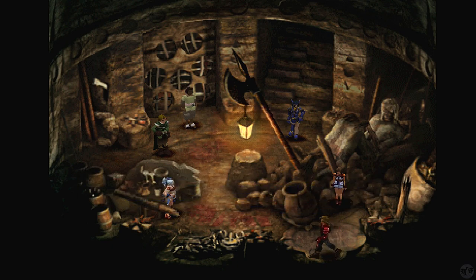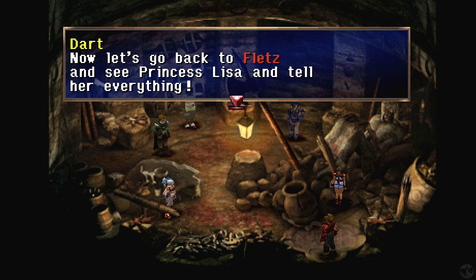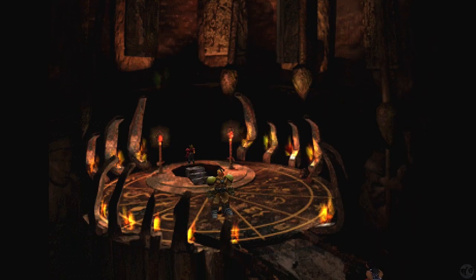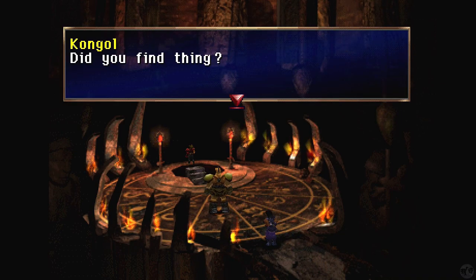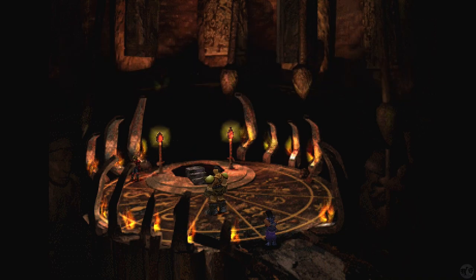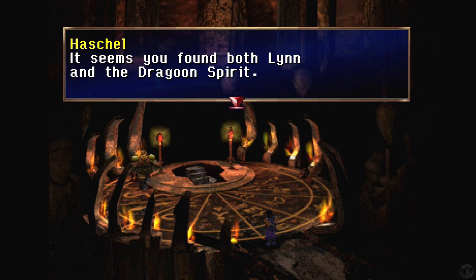Acquire the Red-Eyed Dragoon Spirit! Yes! Now, let's go back to Flight and see Princess Lisa and tell her everything. Did you find the thing? Wait, it seems you found the thing in the Dragon Spirit.